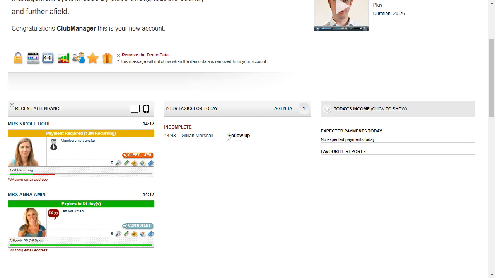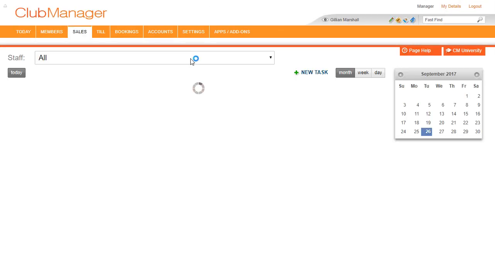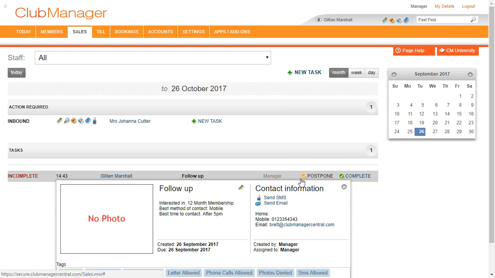So every day your staff will be going in here and they'll be saying, okay, what do we need to do today? So in this example, we need to give Gillian a call. And we also have that on the sales agenda as well, if that's in your account. So the sales agenda, it lists all of our tasks that we need to complete, whether they've been completed or not, the day they're due. And it allows us to continually create tasks until we either say, yes, that member's won and we sell a membership, or we say, unfortunately, that member didn't decide to go with us in the end.